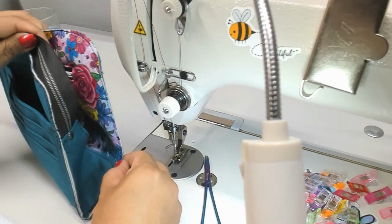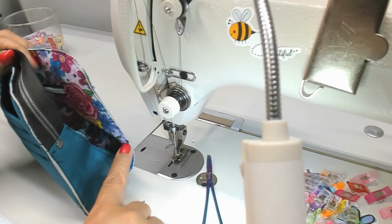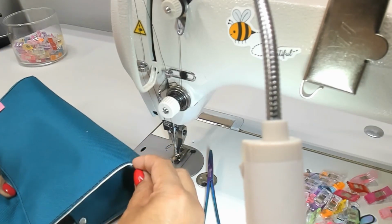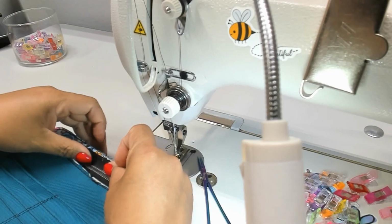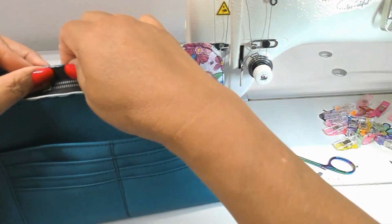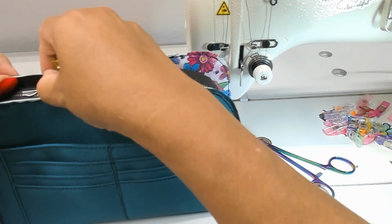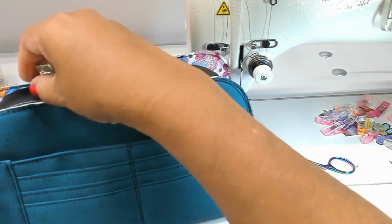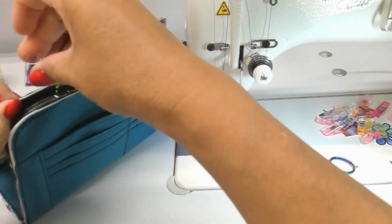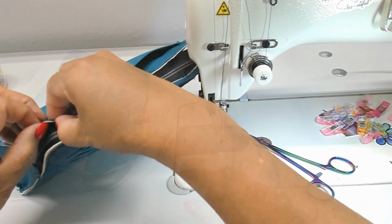If I can't get into this corner all the way, what I might do is just start from right here and then end it off over here instead of going one way and the other way. So now let's try that one. Now I'm trying a number of different ways that I can do this so that you can look at it and say, hey, I think I can try that one, or I can try this one, or maybe you even have your own idea. If you do, add it in the comments below.